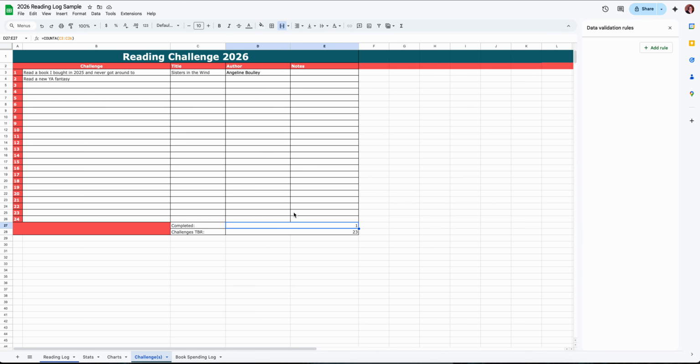And then you'll have to change this formula for however many challenges you have minus D27, which is how many you have completed. So those are just a few different examples of how you can customize this and make it your own.